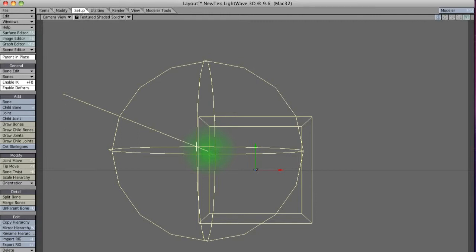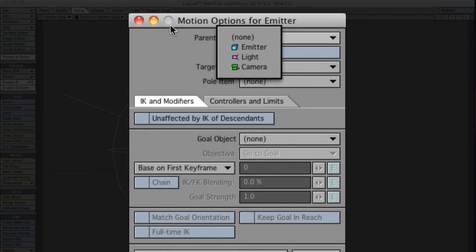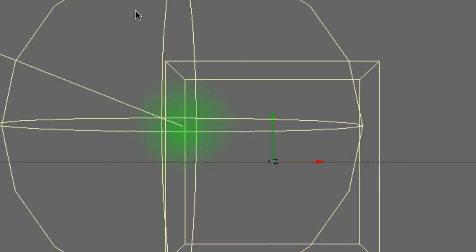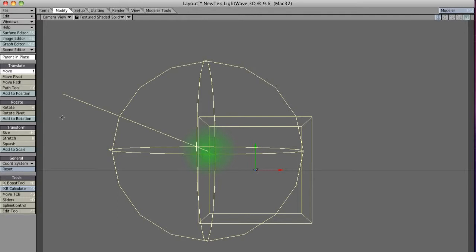If you go to Setup, and then motion options, you've got to make sure you've got your emitter selected. Now if you had another ship in here, you would parent it to whatever your ship is as an object, and that would be it. Basically the particle would then be attached to the ship, and wherever the ship goes, that's where the particle would go as well. I'm going to show you at the end a video that I made for a Star Trek Intrepid scene that hasn't been released yet, just a very short clip of that.